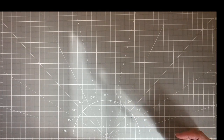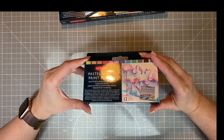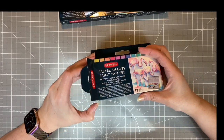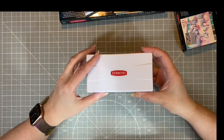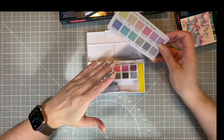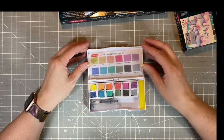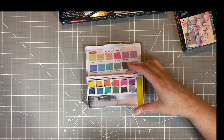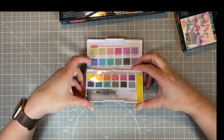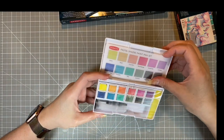Other things I got this month were paints. I was being fairly good and I bought this one — the Pastel Shades Paint Pan Set. It's only a small little palette, a quick divvy palette, but I quite fancied just having a palette that already had a range of pastel-y light colours. Yes, I know I'm being lazy — I could mix them, that's what your white's for — but I thought when you're doing a background and you just want a consistent soft pink or soft purple, this is probably going to be ideal. I've not opened them yet. It was on a good little offer on Amazon.